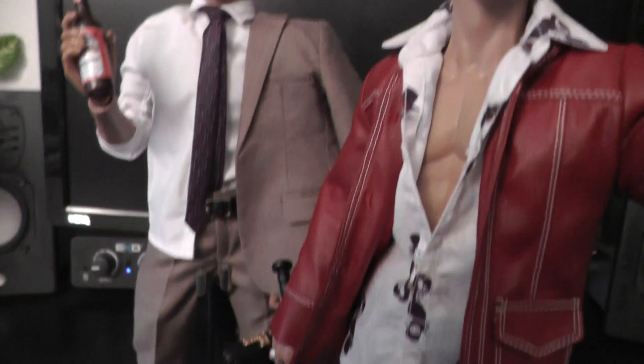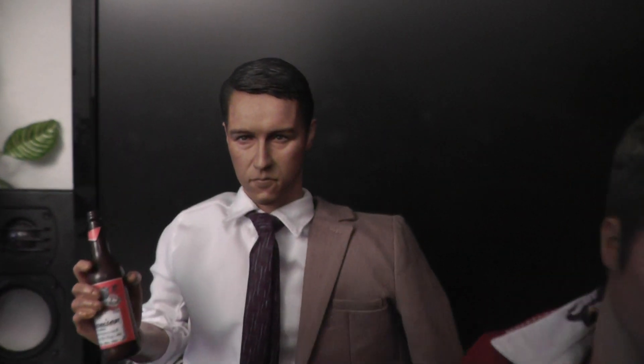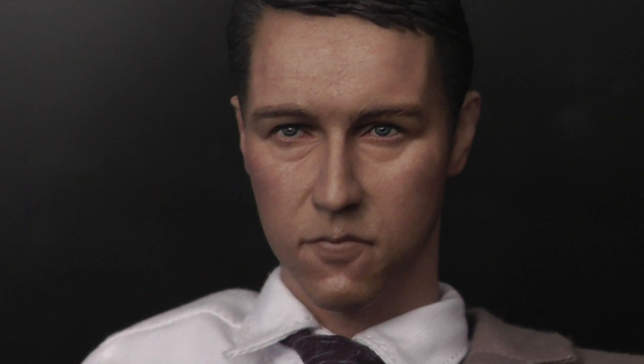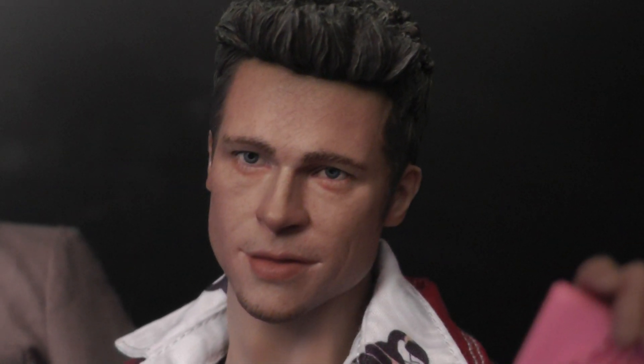So let's move on to the companion piece — Edward Norton. I have to say honestly that the head sculpt is not perfectly done; it's like 90%. The paint job is actually better than the one on Brad Pitt. So basically the paint job is better on Norton, but the accuracy of the likeness is better on Brad Pitt, whose paint job is weaker. It was not a big issue for me to touch up Brad Pitt's face, but here I can't change the sculpt.